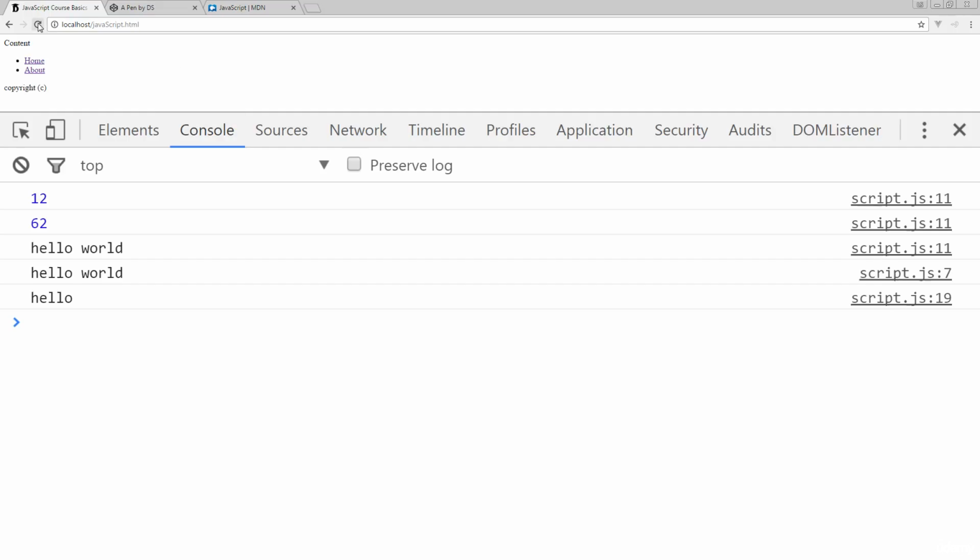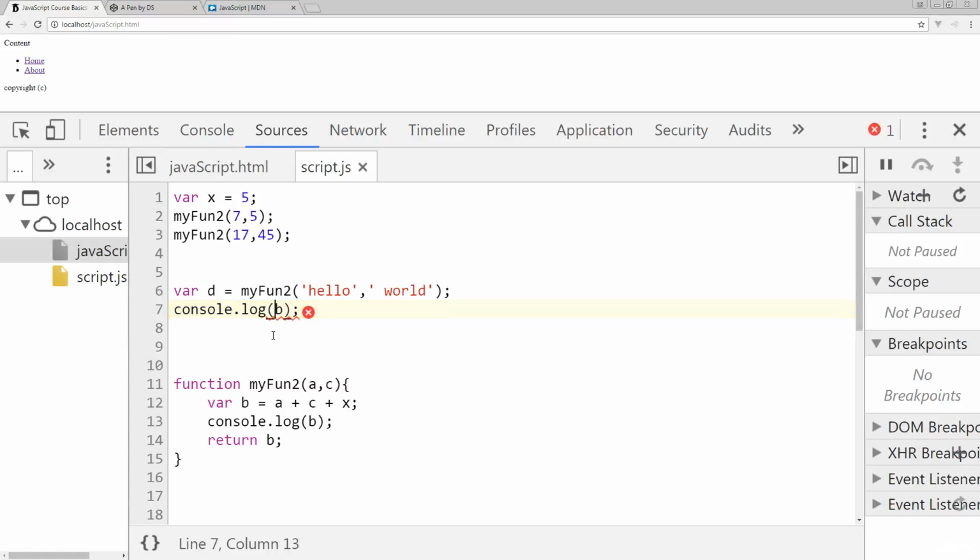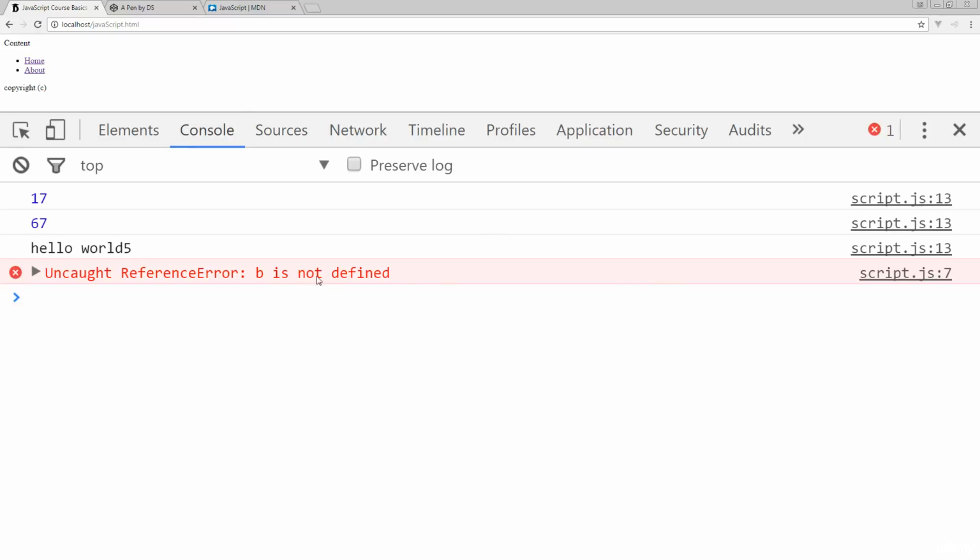So let's take a look and refresh our browser, and we see that we get this hello world 5, and then when it comes back to line 7 where it's trying to console log out b, it's getting "b is not defined" because we haven't declared b.